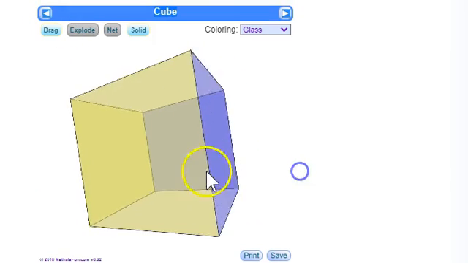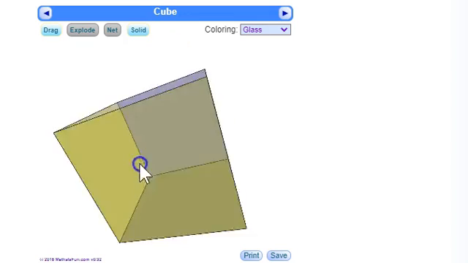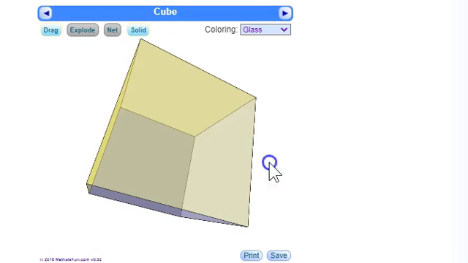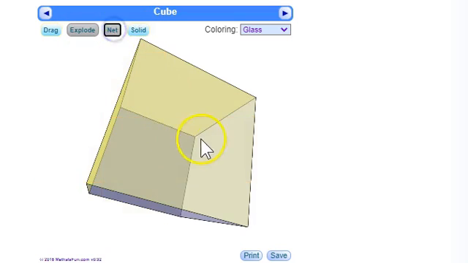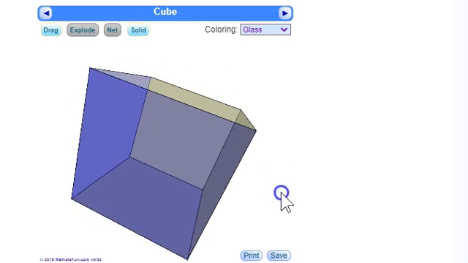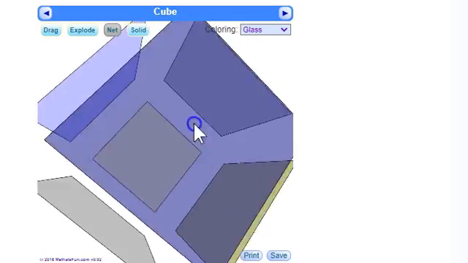One more, we have a cube here. A cube we know has 6 faces, and each of those faces is a square. If I show the net on this, the net pieces would look something like this. We would fold these 3 parts up, fold this over and fold it again to make it into the cube. It really is just a matter of putting 6 squares together to make that piece.